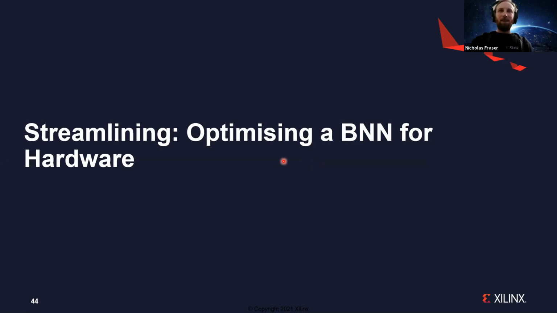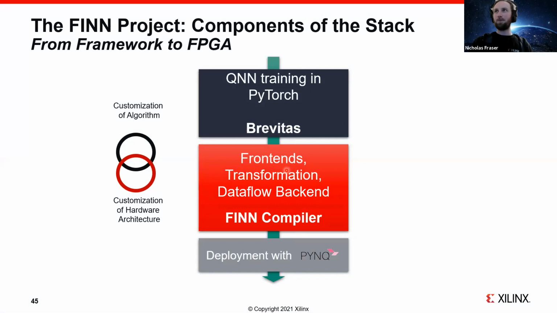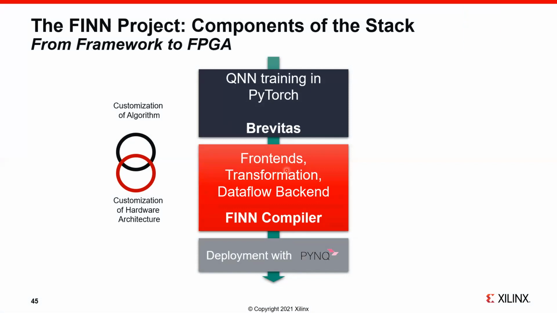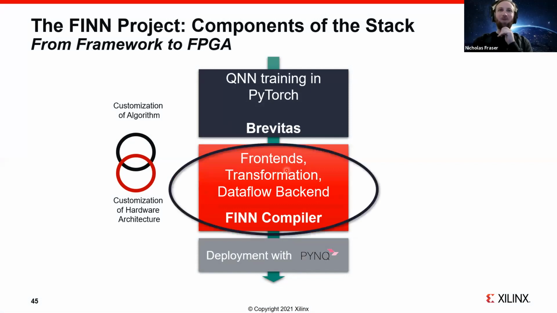Okay, I'm going to push on. We're going to talk about the next part of the stack, which covers the optimizations we're making. For a start, we're going to look at the network that we've just described, and then how we go about generating the hardware. I'm going to finish off by showing you how you can apply all of those steps in FINN. FINN makes it quite easy, but first I want to explain what's under the hood.